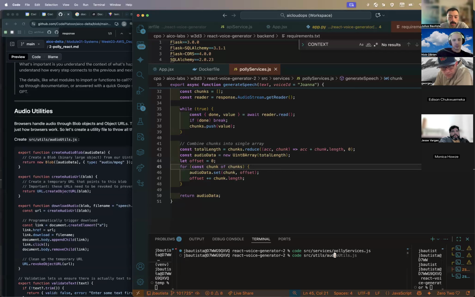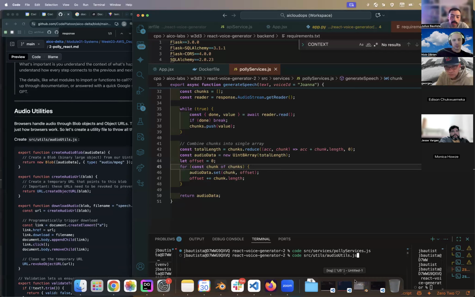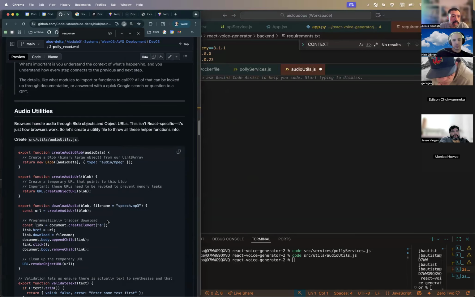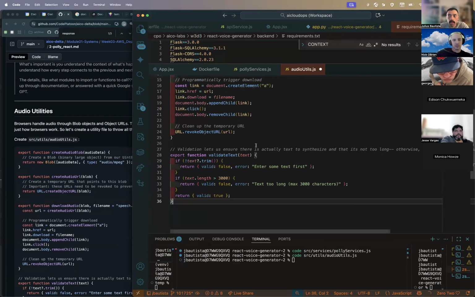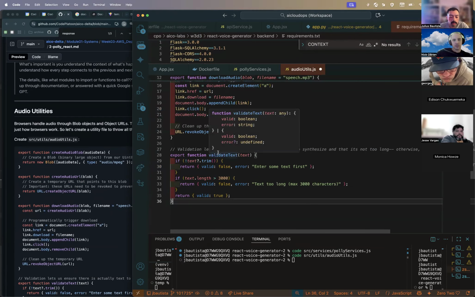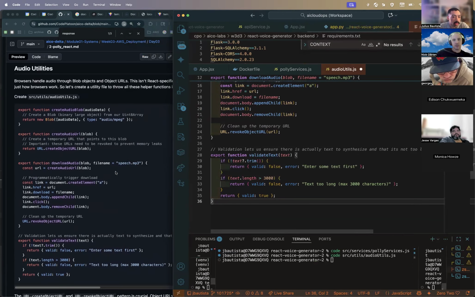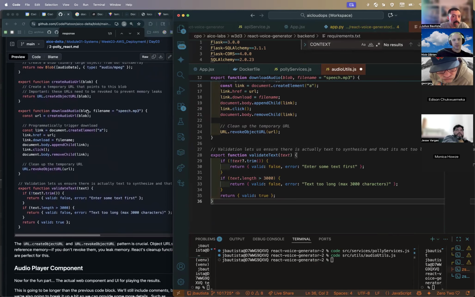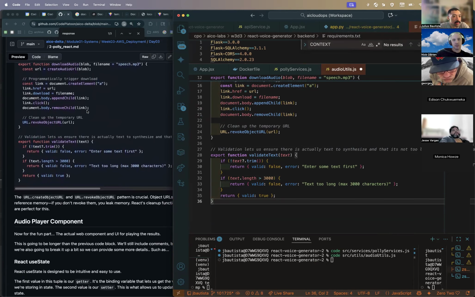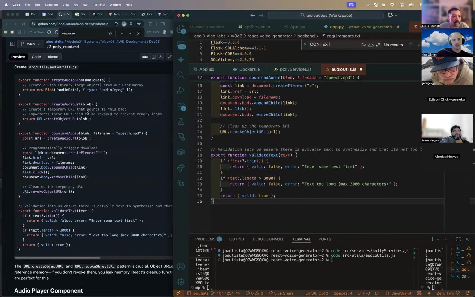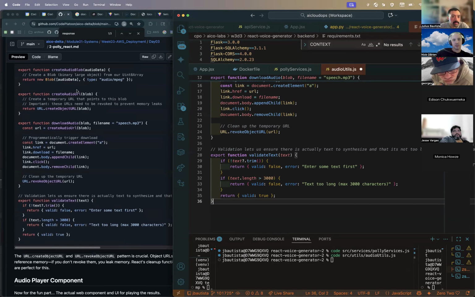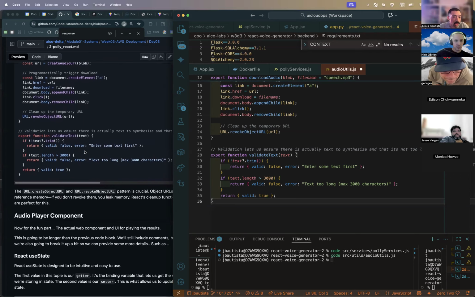We're going to say audioUtils.js. Let me just copy and paste all this in. Basically, it just does the things it needs to do for the browser to play the audio.